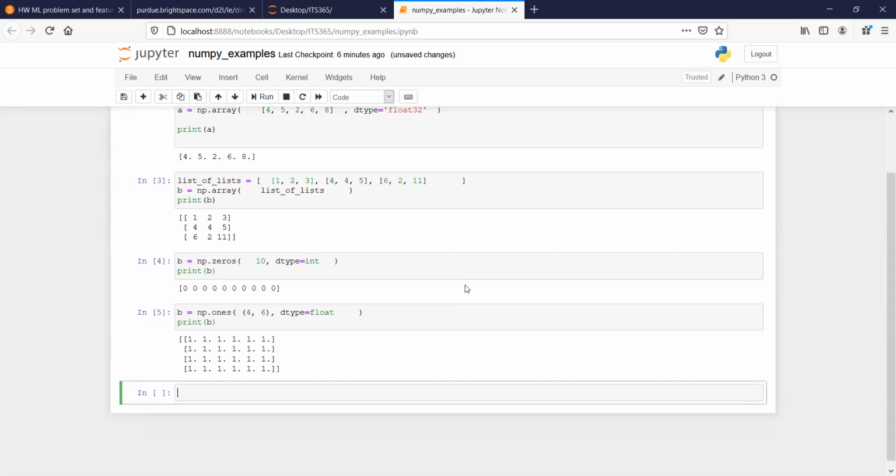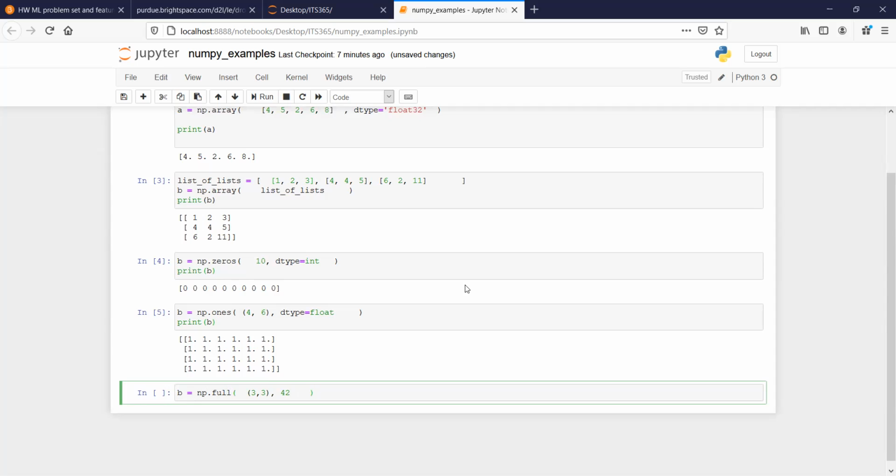Now let's say that I want to initialize a matrix to have a specific value. So I can do np dot full. I want it to be of size 3 by 3, so 3, 3. And I want the value to be 42.